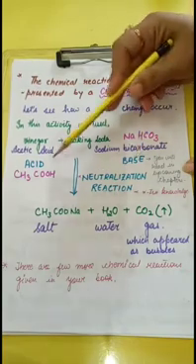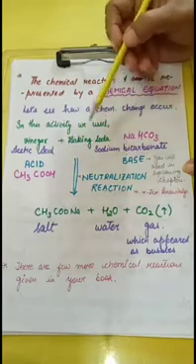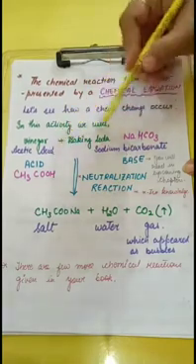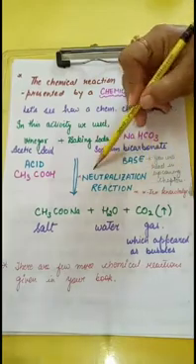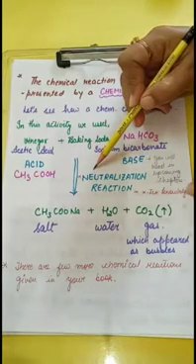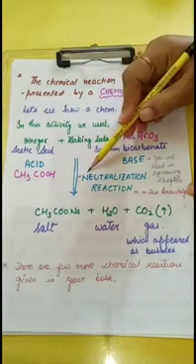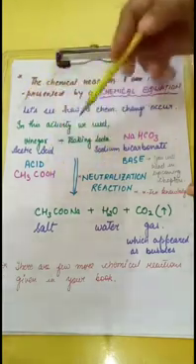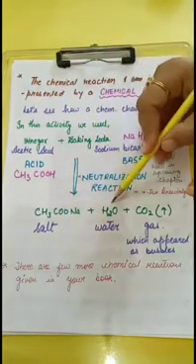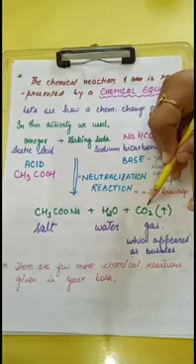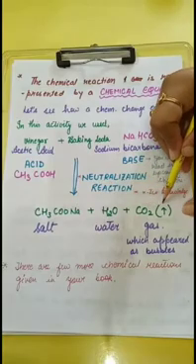You will read about acids and bases in the coming chapters. When an acid is mixed with a base, the reaction which occurs is known as a neutralization reaction. This is just for your extra knowledge. Now what happens when an acid and base are mixed? A salt is formed, water is formed, and carbon dioxide gas is released.